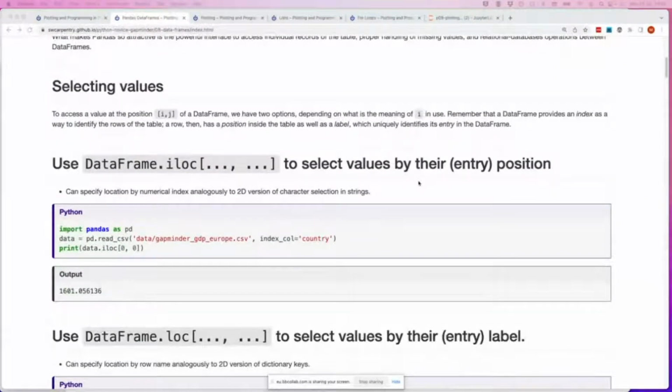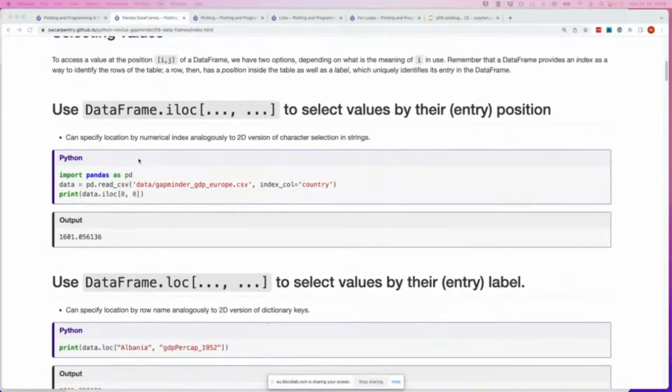So we're going to look at how to select parts of the data, and we're going to keep with this Gapminder data archive. And we're going to look at how to access the data using numeric indexes. This is using something called dataframe.iloc, and we're selecting the values by their entry position.